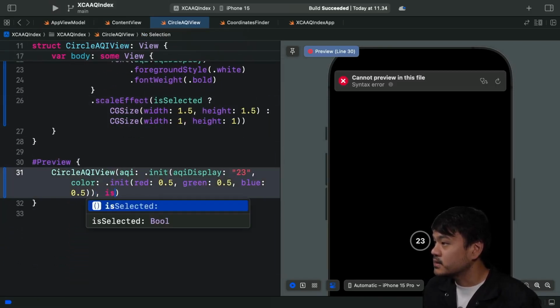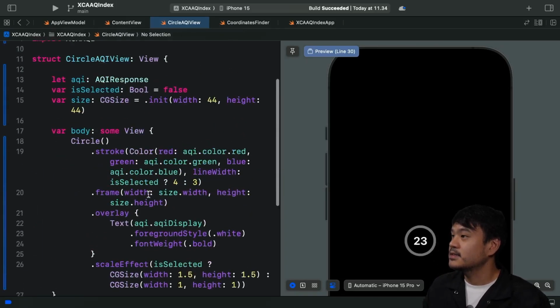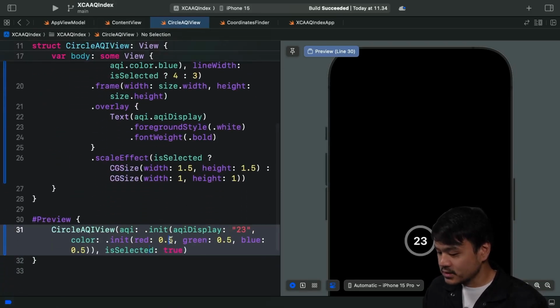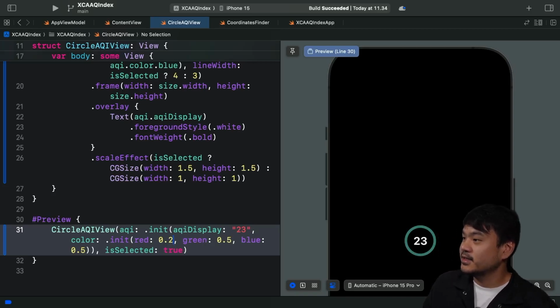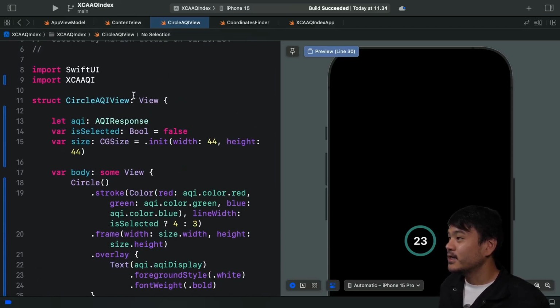So in case we pass this selected through, it should be bigger. Nice. Looks nice. If you play around with this red, you can see the color change. Amazing, right? Okay, we got the circle AQI view.